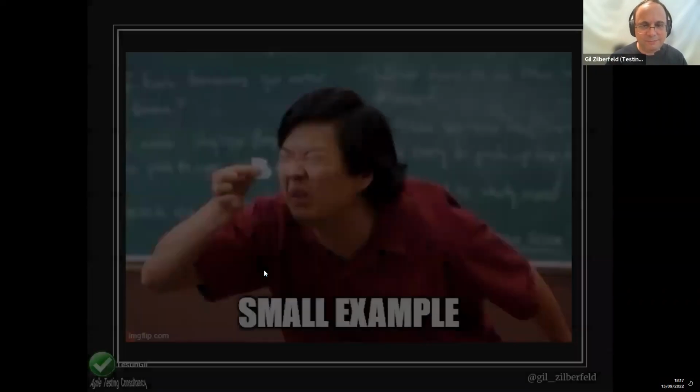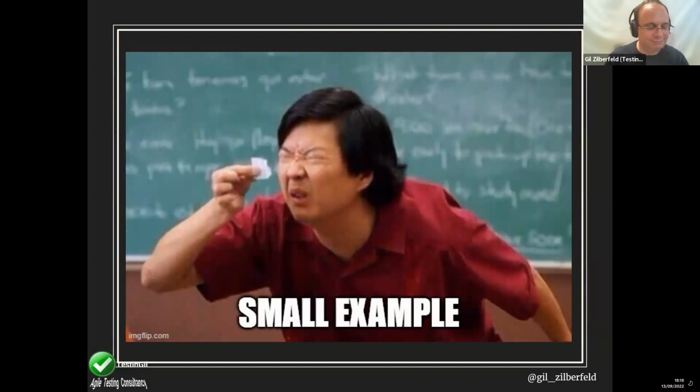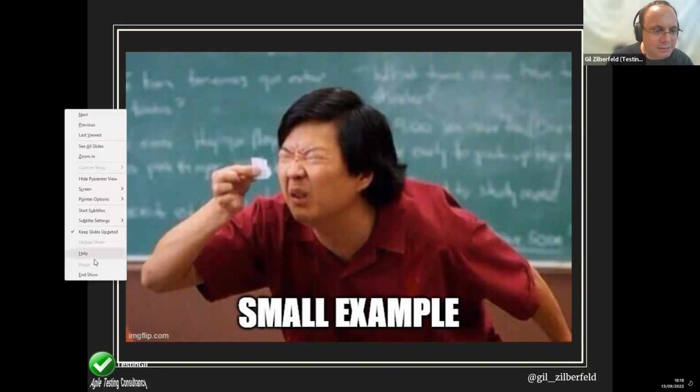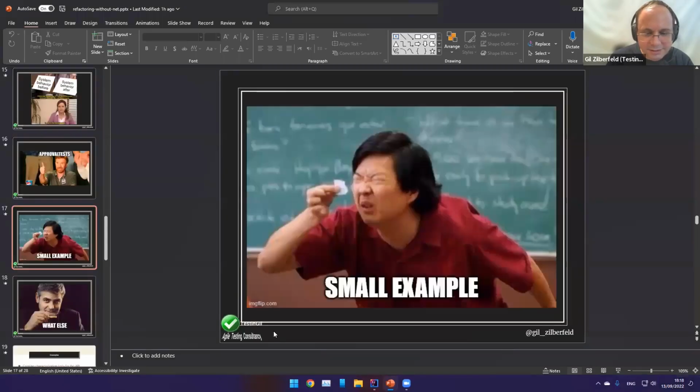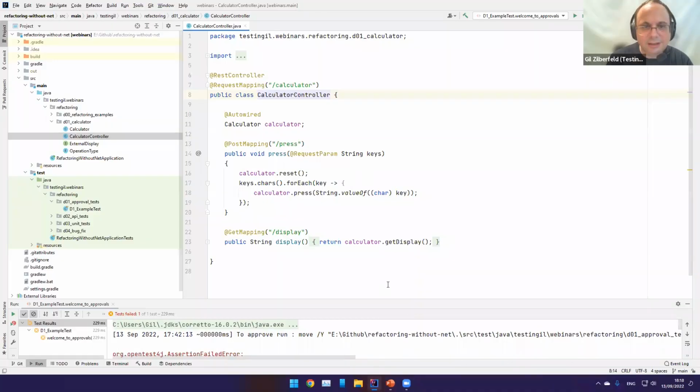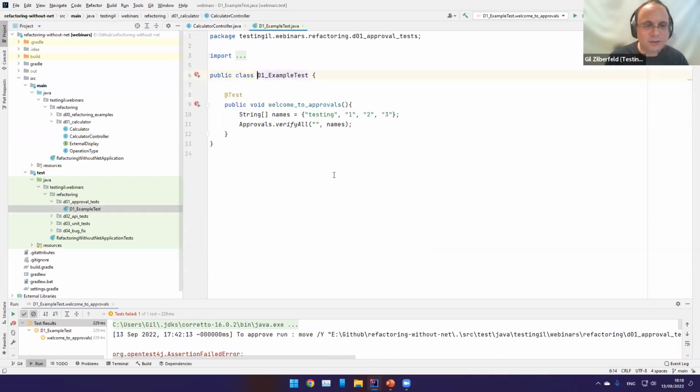So you probably want to see an example. Let's get IntelliJ on the screen. First, a small example. This is the canonical example of Approval Tests.